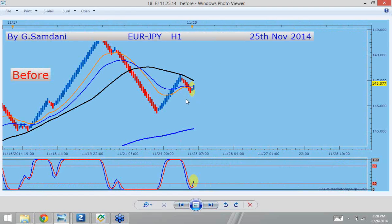The same thing over there, Euro Yen harmonic pattern. This is the point C, and this is how, when you have the point of reversal, you will see an IB, a different color, simple as that, and this indicator in line with it. So exactly here, red candles coming down, and all of a sudden you have a blue candle, and this indicator is going up from the bottom. That's it. And then you immediately go on a 1 minute or 5 minute chart and make your entry from the same kind of setup over there.